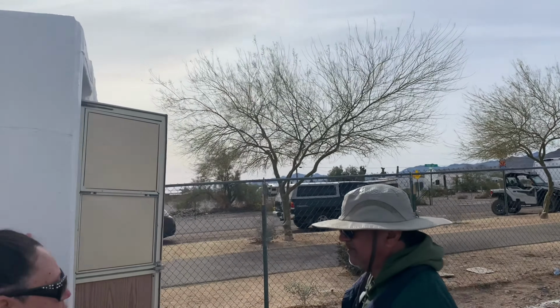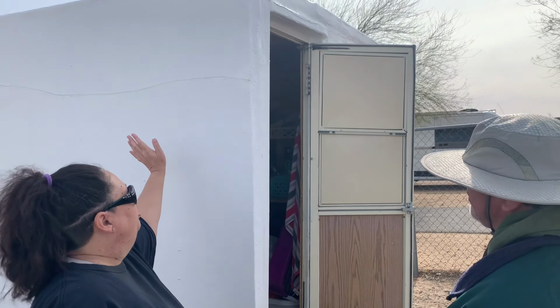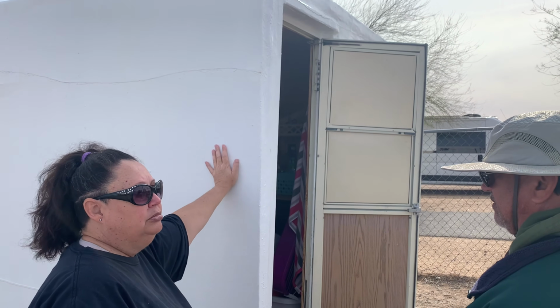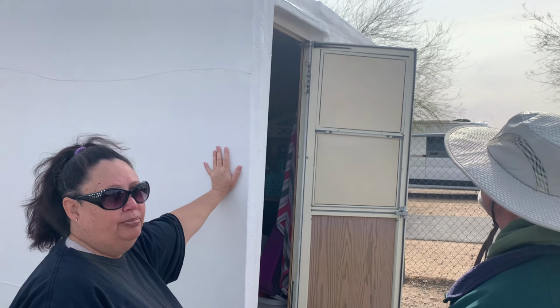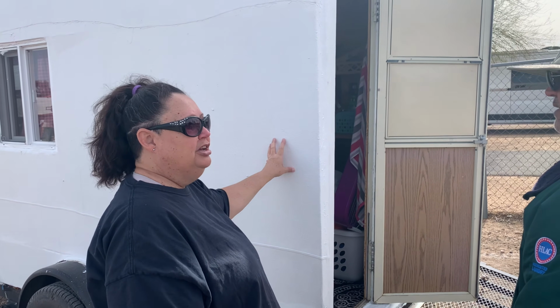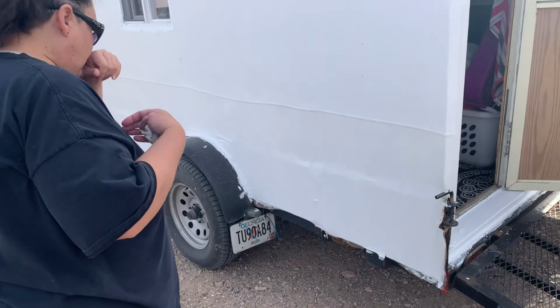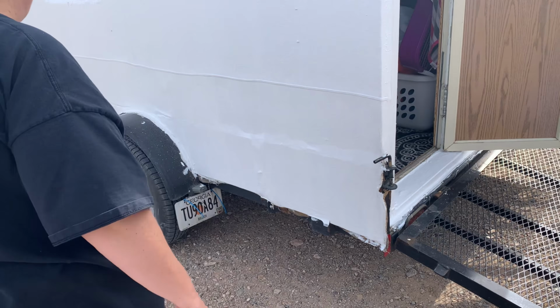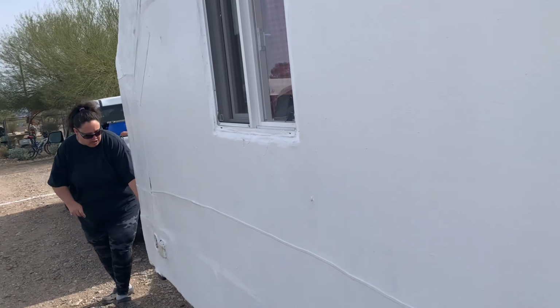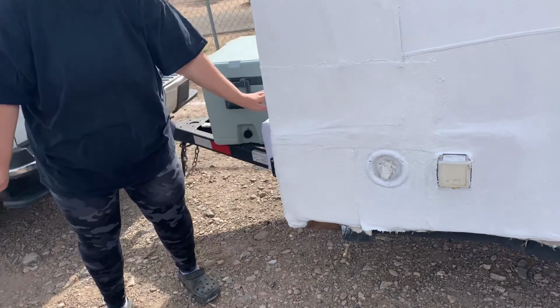Rough up the foam board. I use Type Bond 3 glue. Put the glue on, put my tarp on, let it dry. I did 2 coats of glue on the top because I was going to make sure it wasn't going to leak. But I've been on the road, this summer will be 3 years. No leaks, I've not had any problem. The only thing I've had to do to it, and it was my fault, you can see where I didn't go all the way under good. No, water doesn't get in at all. It was like that on the front. It's amazing. So I actually had to patch this year, and that's the only thing I had to do.